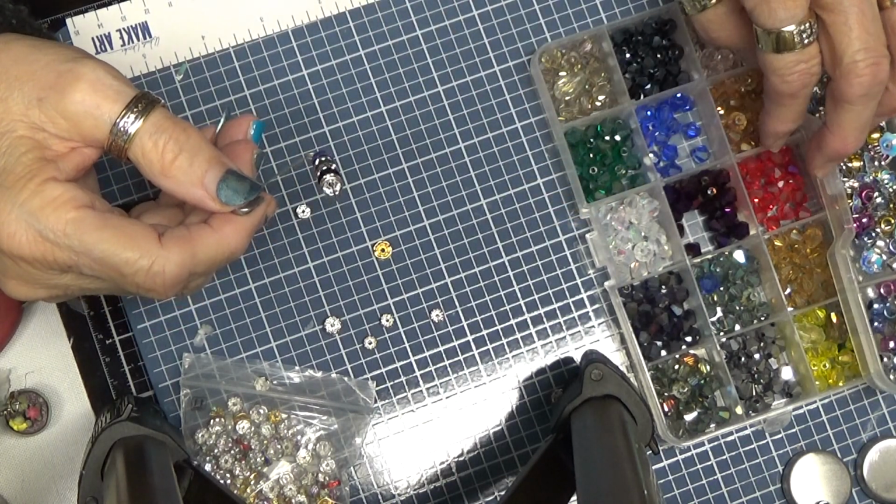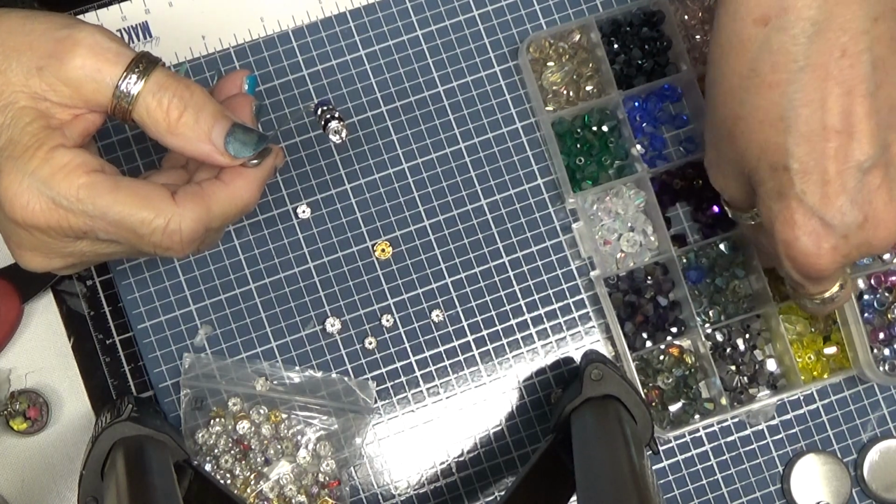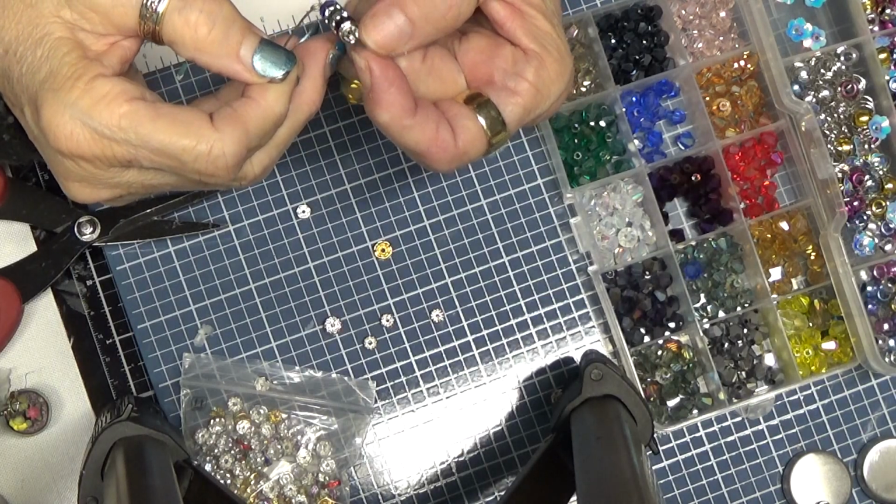And what other color we got in here? Well, we got red. Well, let's go with yellow. It's more sea colors. Oops.